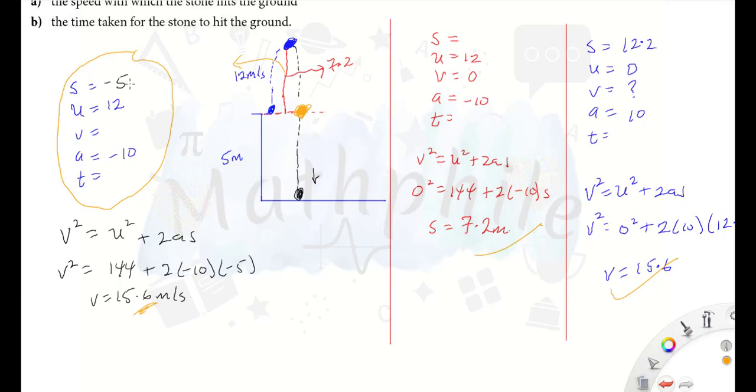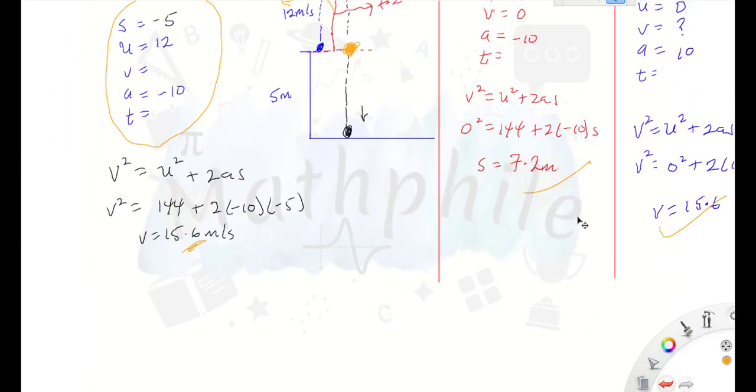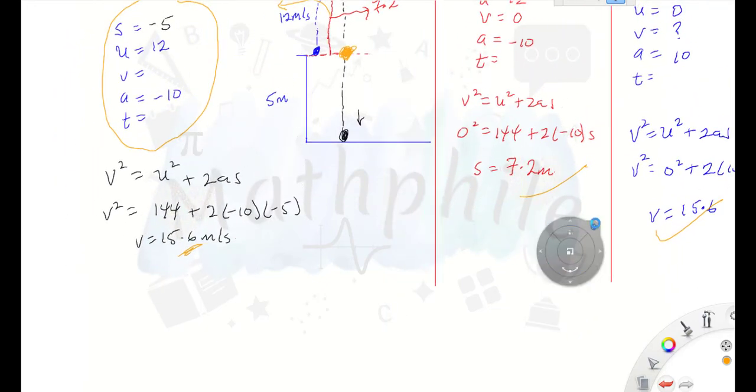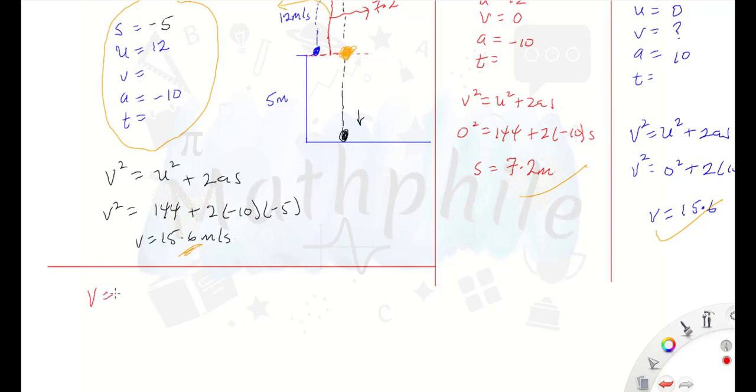Either with the time. So once I know the V is correct, I can use V equals U plus AT. I was trying to avoid the V. Like I told you the other time, try your possible best to use all the values you were given, rather than values you calculated, so that you minimize your error rate. But since I've used two different methods and I'm getting the same thing, I'm going to use V equals U plus AT. So V equals U plus AT.